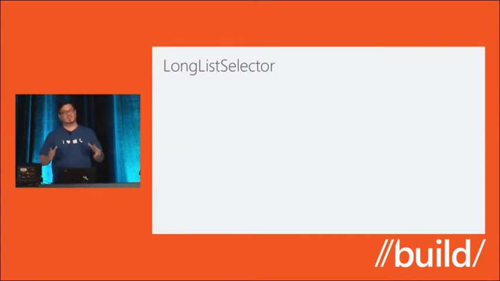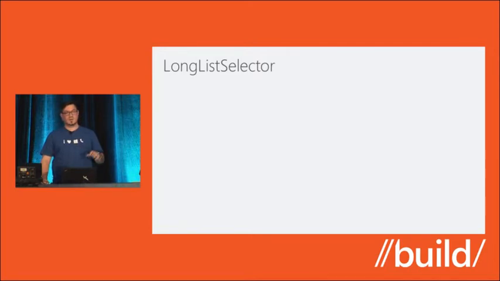Long list selector. What is this long list selector control I mentioned? It's a control that used to exist in the toolkit. We looked at it. It's super performant. It can handle huge lists of data. It also brings a lot of the classic Windows Phone UI into your applications. It's much better than Listbox.